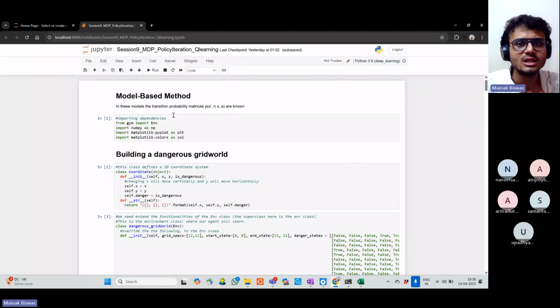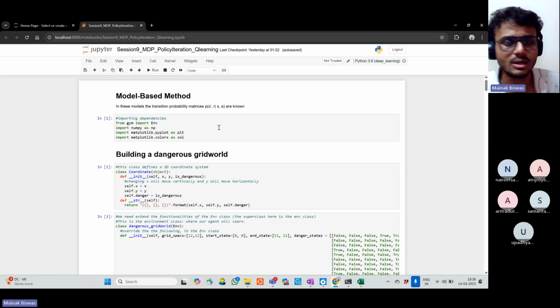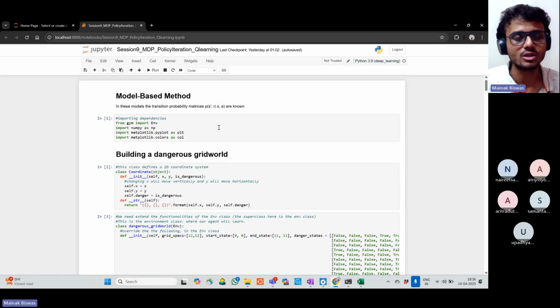As we go ahead in the course, this probability matrix would not be available to us. Then we will have to employ other methods to train the model, because in the real world, you don't have the model of the world. If I take an action A in the current state, will I really get that reward? I don't know the probability. You will have to learn these probabilities as well, but that's the next step. Today and tomorrow, we'll complete the model-based methods. That will build the foundations for the next set of algorithms, which will be model-free, when you really have to engage with the environment.